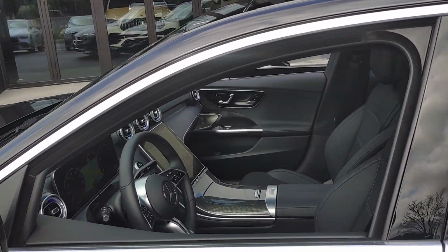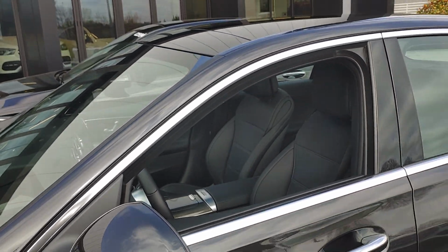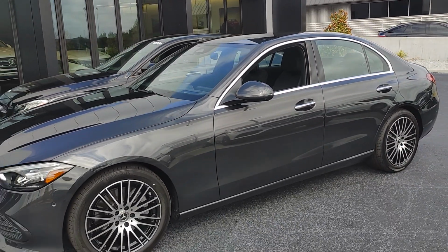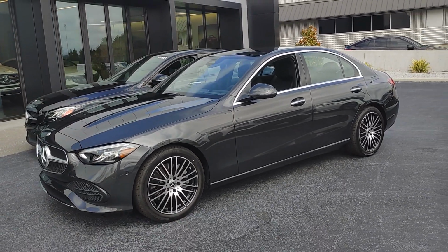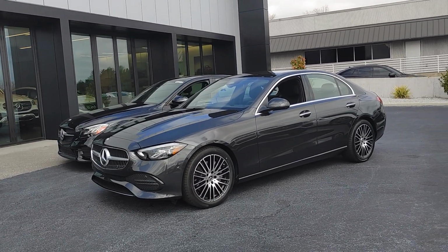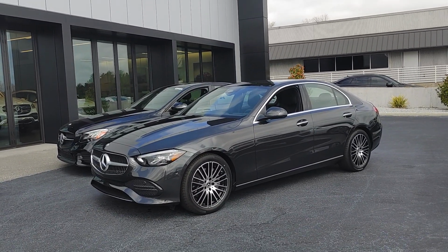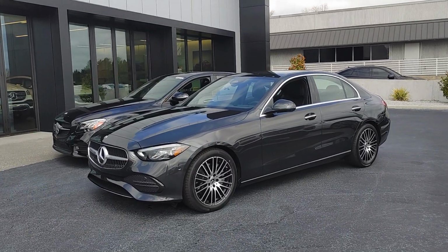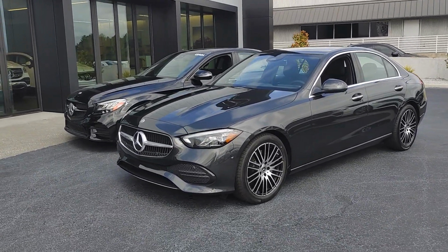So that's everything I know about it so far. It was only an hour and a half of training. I drove it 10 feet, so that is my experience. But the seats are cushy. It feels comfortable. I think anyone who's had a C-Class would be comfortable with it, and I think a lot of E-Class drivers could appreciate this size of vehicle. So again, the order banks are open. The time to secure yours is now.